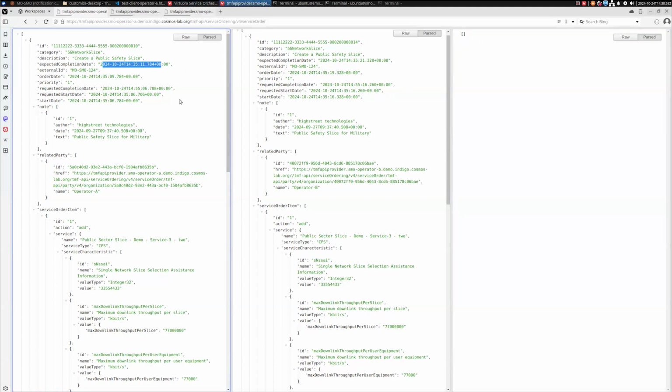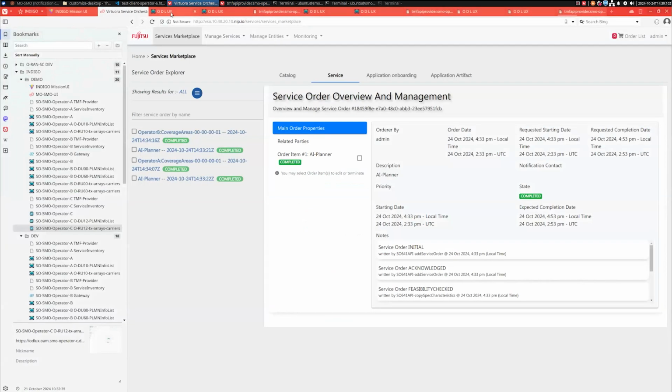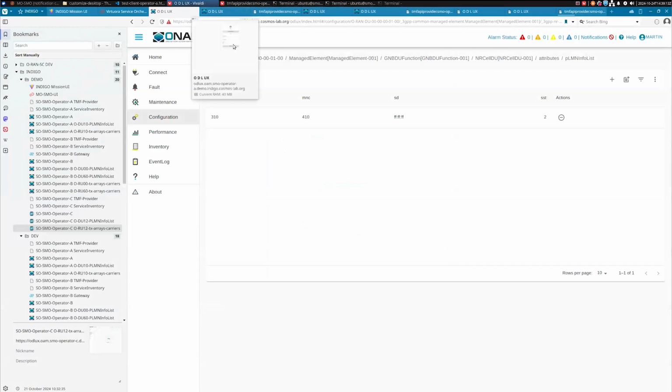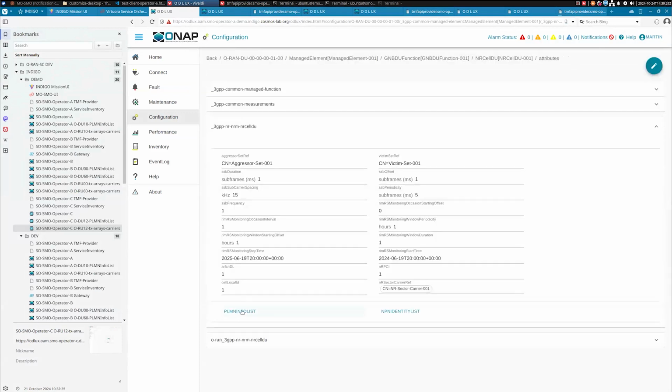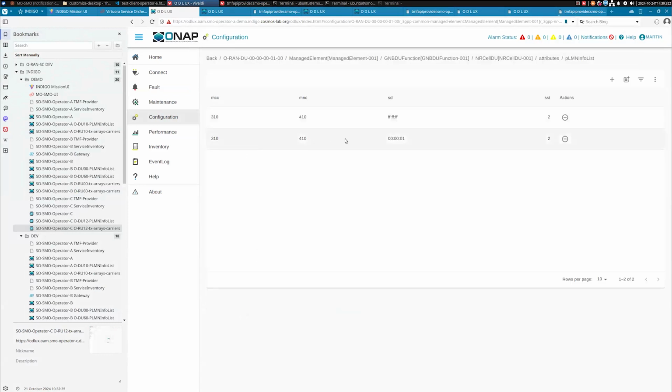Then this information is sent as configuration requests to the network. So for this one, this is the situation before something happens in one of the simulated DUs from operator A. If I now refresh this page, we will see that a new slice is created.